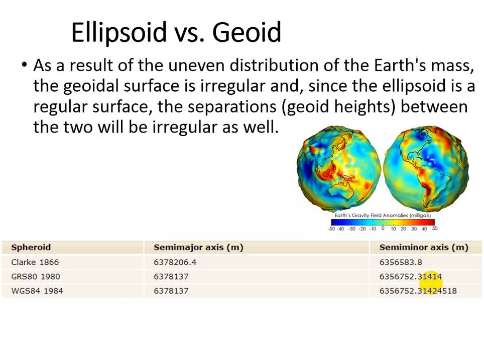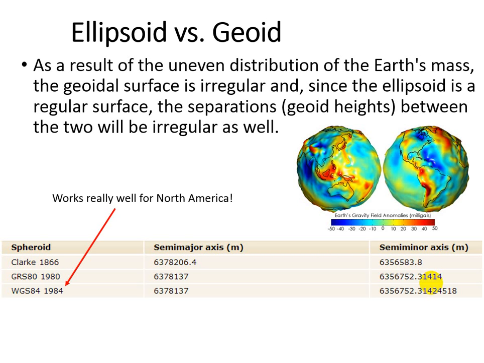But because of plate tectonics, because of the history of erosion, because of all these fascinating things having to do with physical geography and climate change and patterns, the Earth's mass is unevenly distributed. We've got places where mountain building is occurring, places with deep, deep trenches, and different types of crust. Because of that, there's a difference around the world between the ellipsoid and the geoid. I have some graphics here which will hopefully make this more clear.